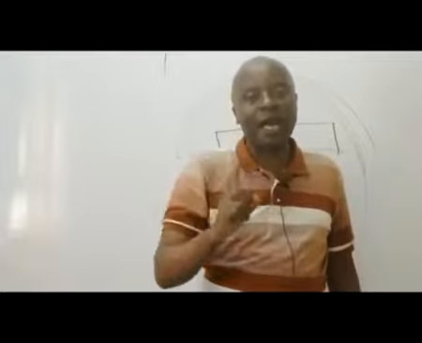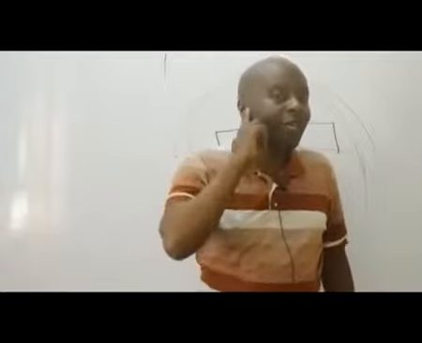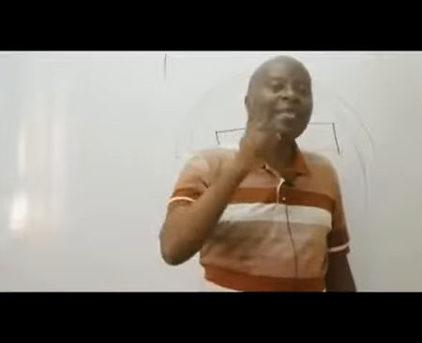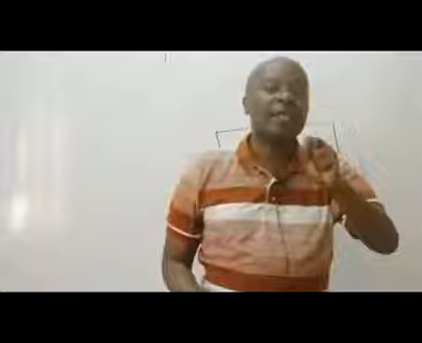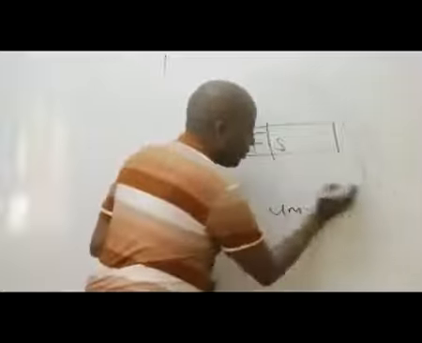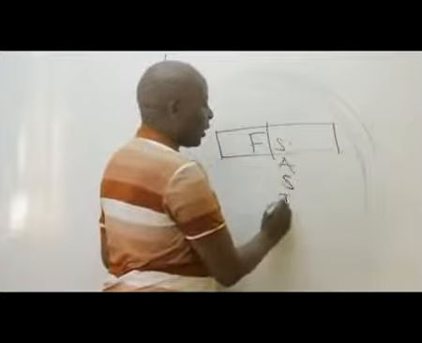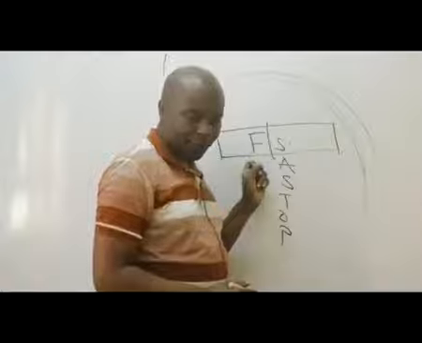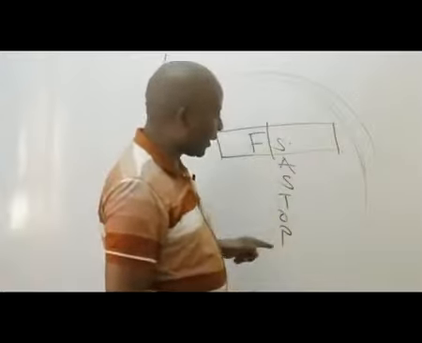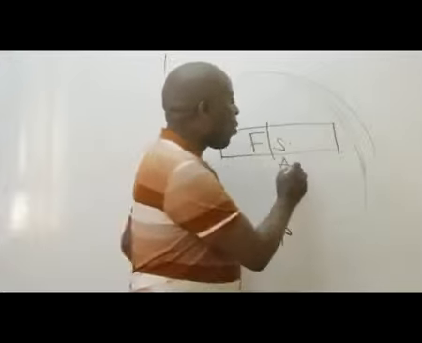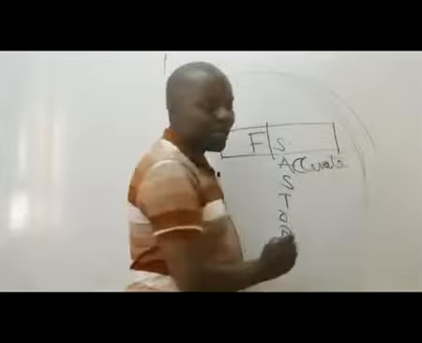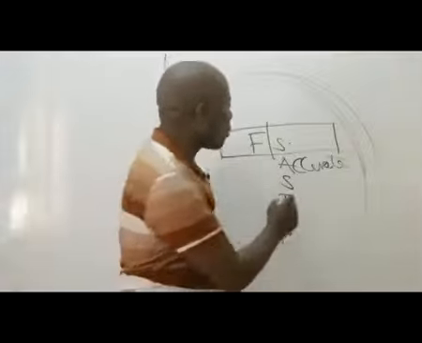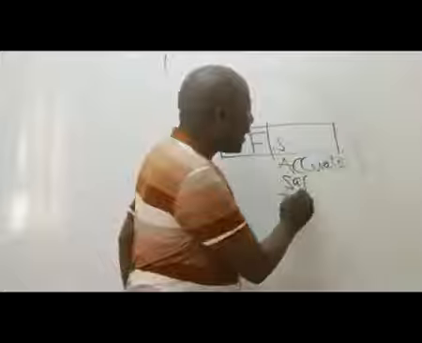But remember, I can only rely on ICS if the ICS is what here? Is strong. And I can only say that the ICS is strong if they are meeting the 5 objectives of ICS. The 5 objectives of ICS, I always keep on telling you, normally work with this acronym of a stop, because ICS is supposed to stop these thieves from stealing from us. So the 5 objectives. If the internal control systems are very strong, then we should be able to get accurate financial statements. And our assets will be safeguarded.